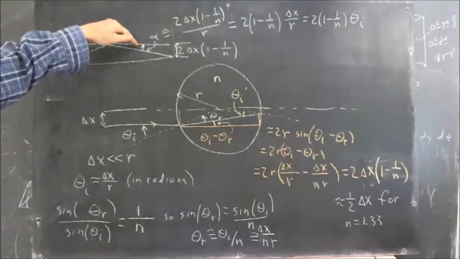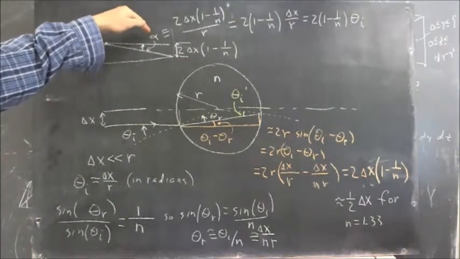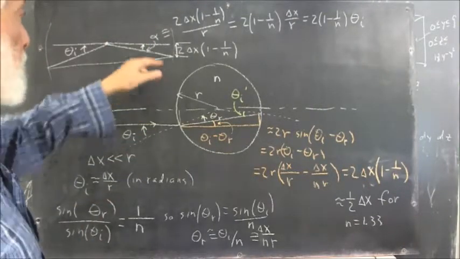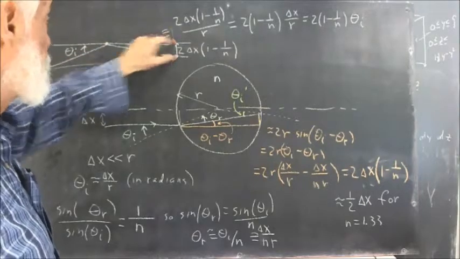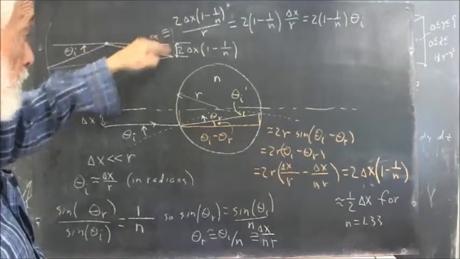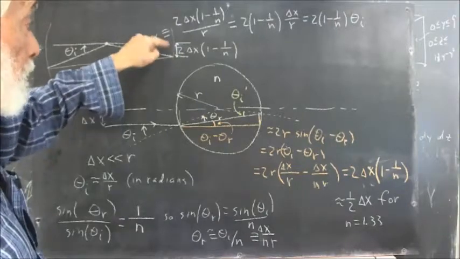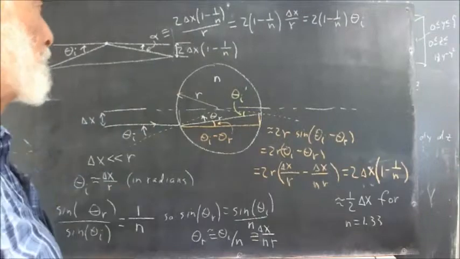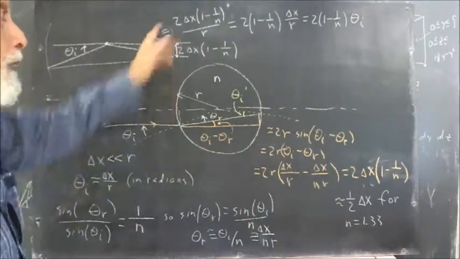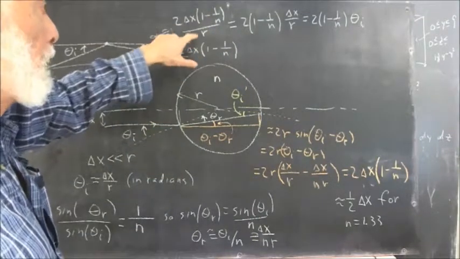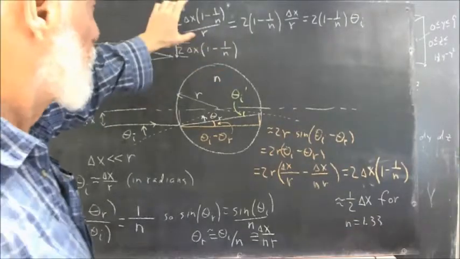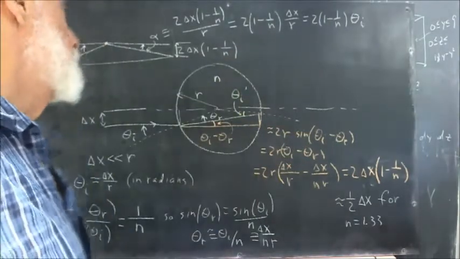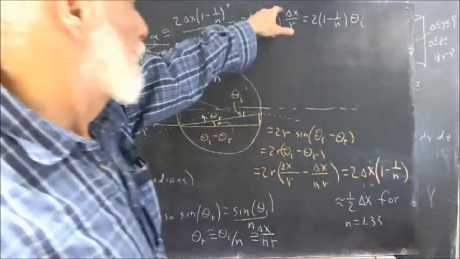And we have an angle here that I'm going to call alpha, just to call it something. But it's approximately equal to what? It's approximately equal to this distance divided by r, because we have a right triangle whose hypotenuse is r, and whose opposite side is 2 delta x times 1 minus 1 over n. Well, 2 delta x times 1 minus 1 over n divided by r, we can bring the delta x and the r out here. That's a very straightforward rearrangement. And what's delta x over r?